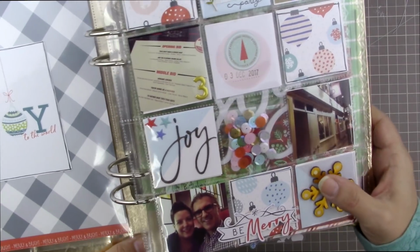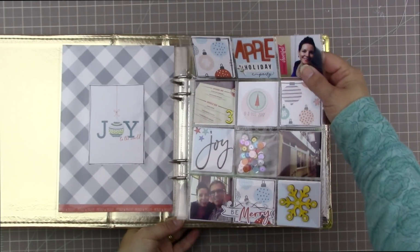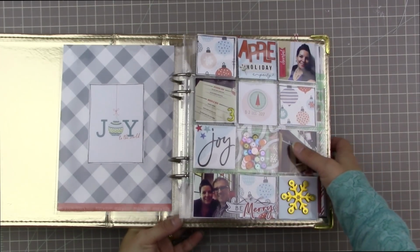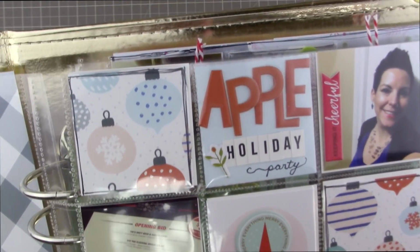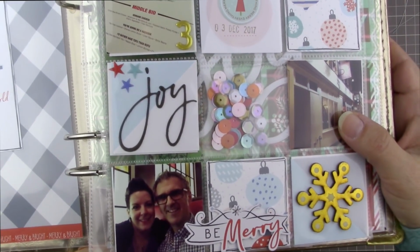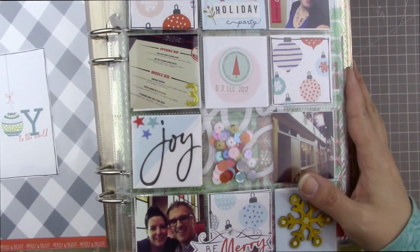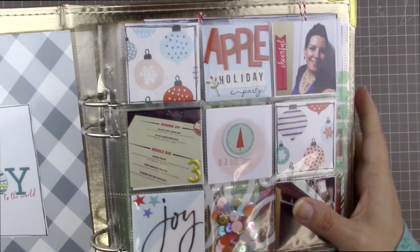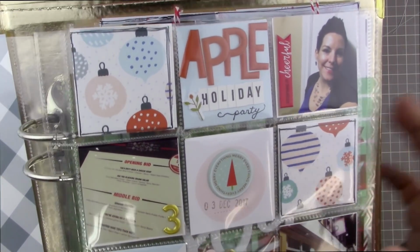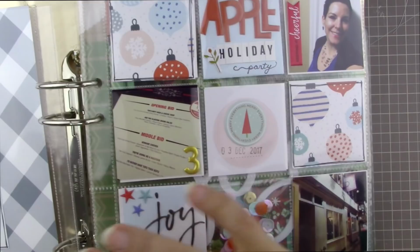Then I did the first of a couple of these pages that use this 2x2 square page protector, and when I made this page, I found it not very enjoyable. It was just a little bit fiddly. These squares are really tiny and it's hard to fit the things that you want on them, but it is a really nice way to document lots of photos, and I really love the outcome of it so much that I did it again a couple more times in my album, and I ended up really coming to love the process. So I guess there's a lesson there about sticking with something and maybe giving it more of a try, because by the time I did the last one, I was really loving it, and I would totally do these again in another similar sized album.